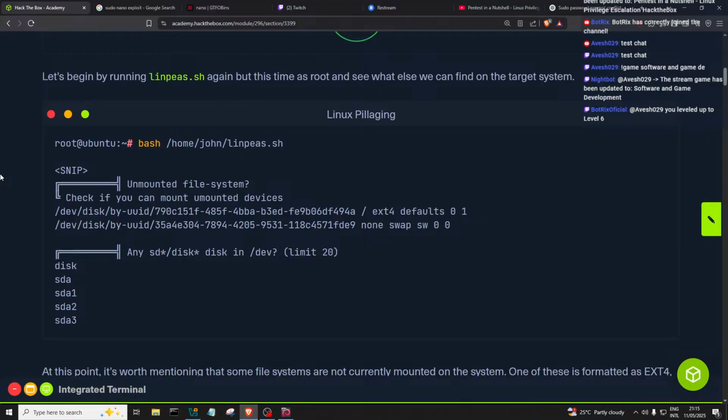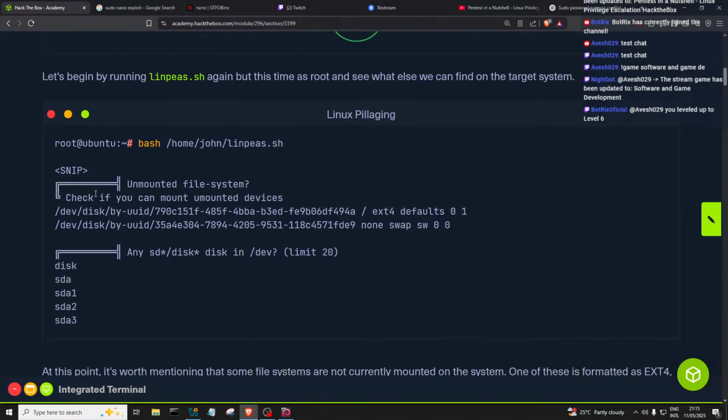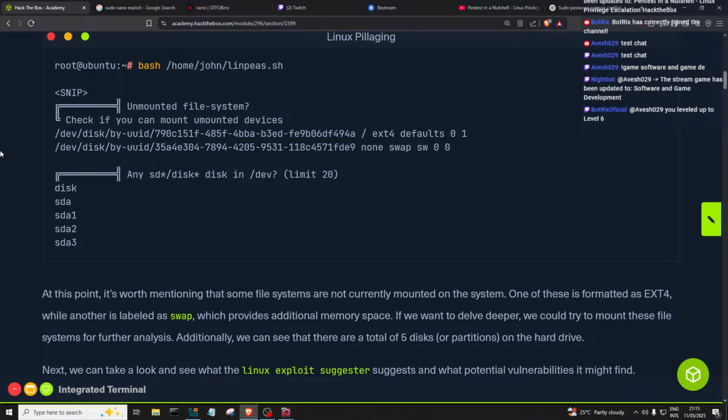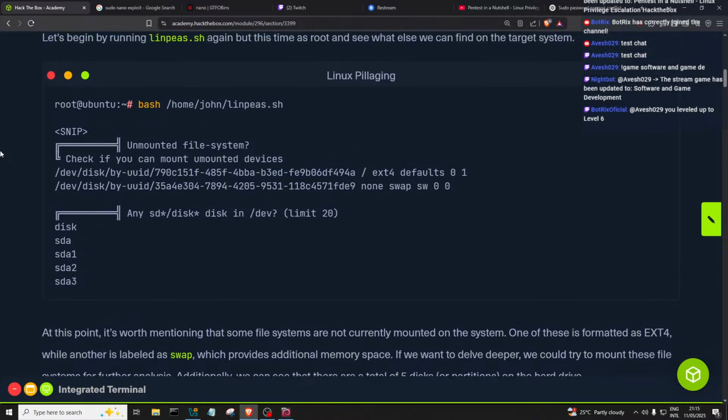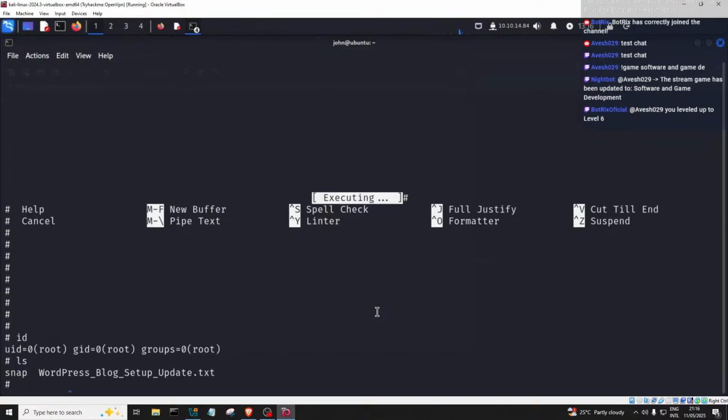Nice. Let's begin by running linpeas.sh again, but this time as root to see what else we can find on the target system. All right, so yeah, we're doing it this time as root. We don't have linpeas on here right now, do we? Need to download that real quick.